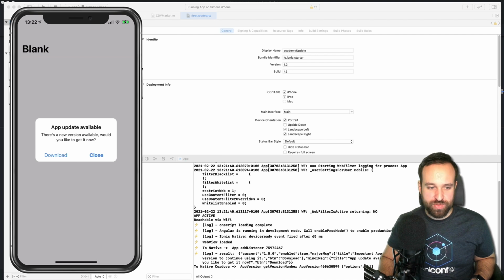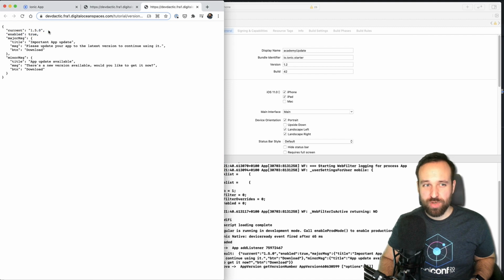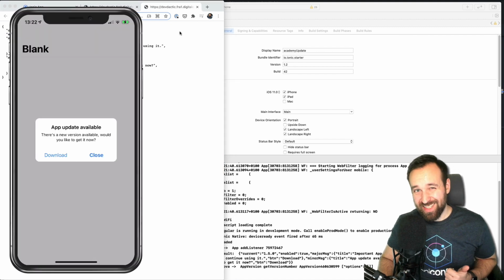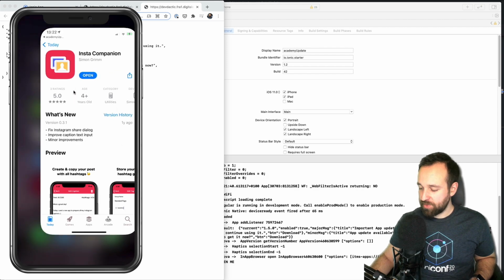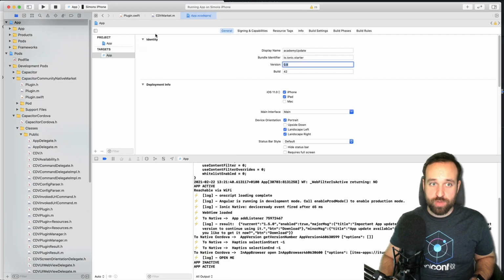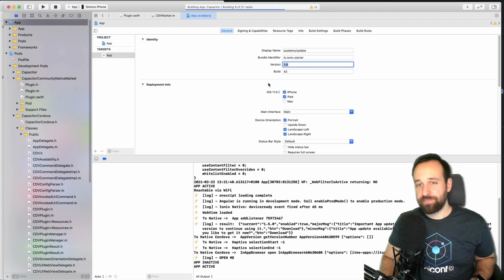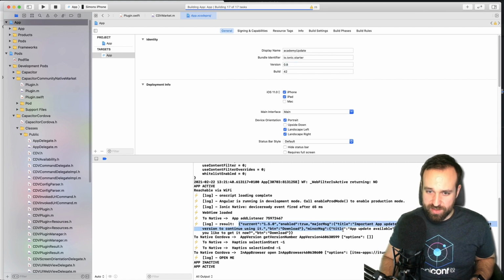All right, so I started the application, and as you can see inside Xcode, I got the version 1.2. Inside our JSON file, we specified the current to be 1.5, which means there's a difference inside the minor version. So we are allowed to close that dialog, but we are also allowed to directly click download to open the App Store with our application. Now let's try and change the version to something like 1.8 and run this on a device again. In that case, there's a difference with the major version, which means we actually see the result in here now as well. Not super interesting.